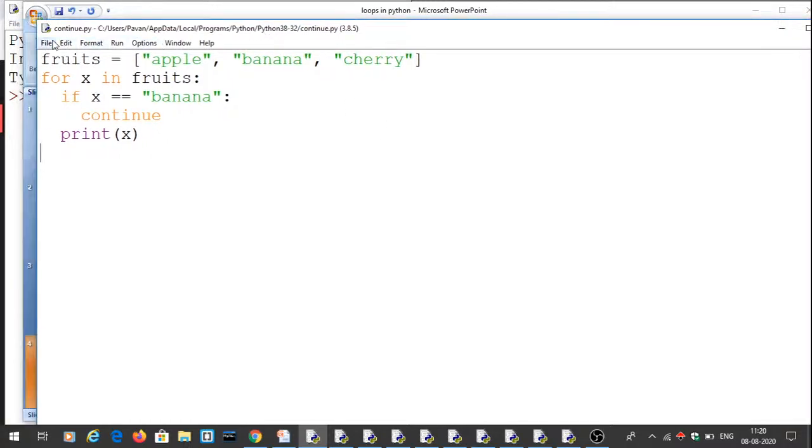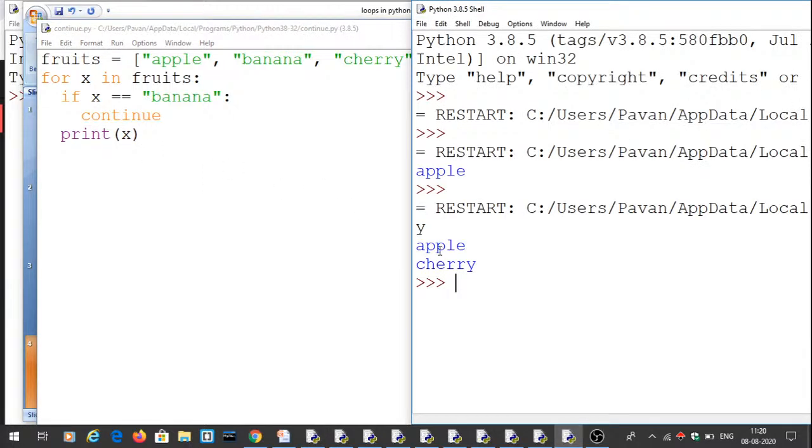This is the continue statement example. Here we have stored the elements in a list called fruits. I'm iterating it by using a for loop, and if x equals banana, it will continue the iteration, so the print statement will not be executed. Let's see what will happen. Here I'm printing just apple and cherry.